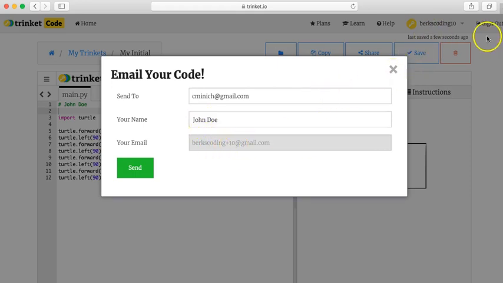Hopefully, you had typed in the right email address in the My Settings area previously. Right now, I'm not going to click Send. That would be sending it to myself. In this case, I don't need that. But if you click Send, this would go to the person whose email address you typed there. They would know that it's from you.